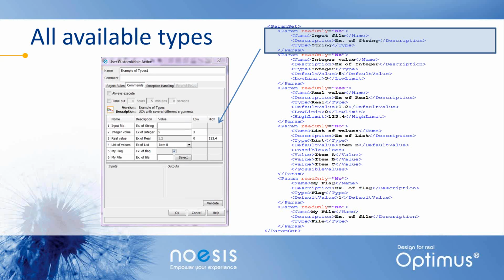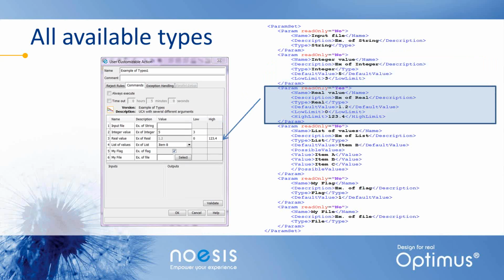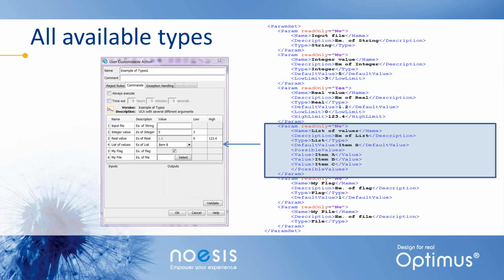We have seen that the input file is an example of a string, but of course you can give an integer value with a specific low and high value as a limit, or a real value. This is a list of items. This can be very important.